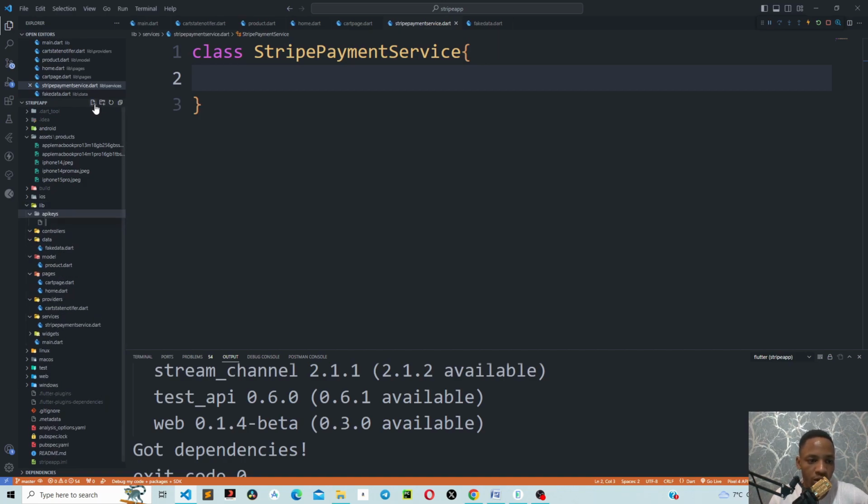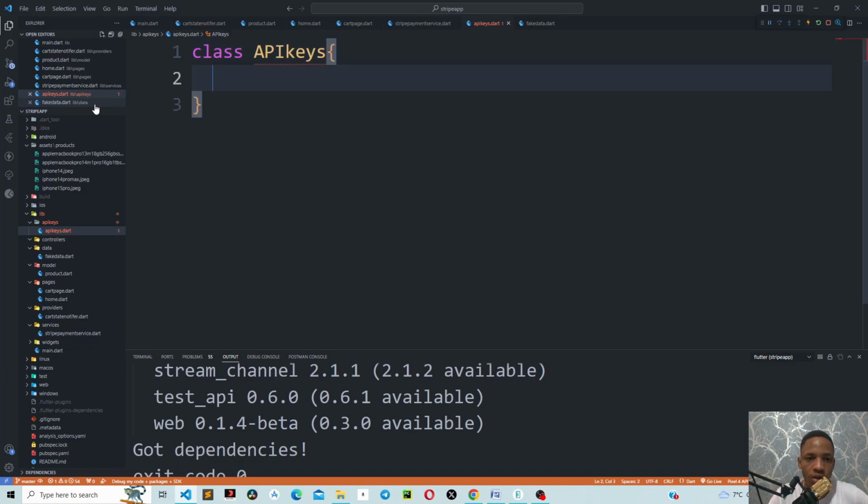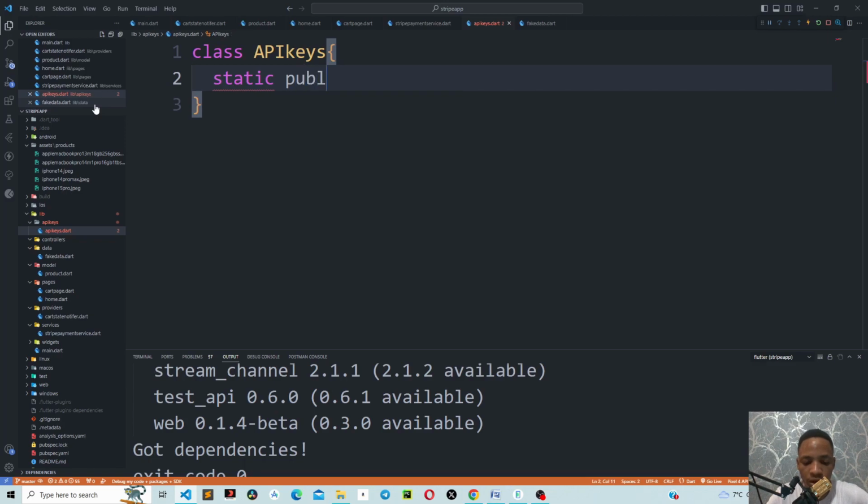Then we are going to create api_keys.dart. Class ApiKeys. Then we're going to say static publishable key.